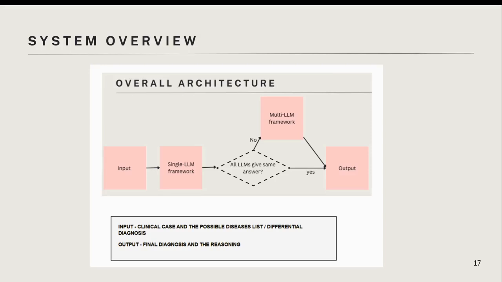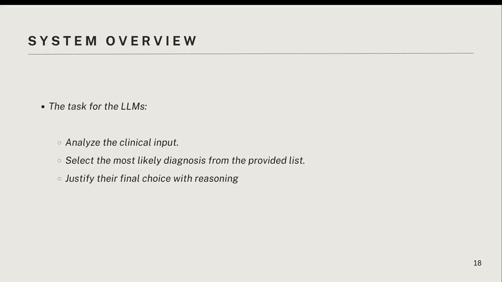If the LLMs are not giving the same answers, they go to the multi LLM framework, where there are multiple rounds of discussion between the LLMs, and then the output is decided. The task of each LLM is to analyze the clinical input, select the most likely diagnosis, and justify the final choice with reasoning.